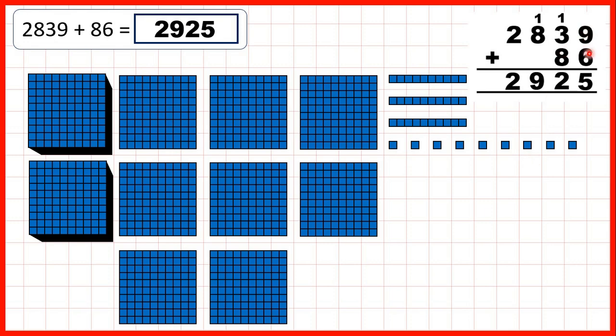Remember, we work from right to left, so we started by adding 6 ones. But when we've got 10 ones, we can exchange those for 1 ten. So to add 6, we can add 1, exchange, then add 2, 3, 4, 5, 6. And you can see that we've made 1 extra 10 — that's why we write 1 above our tens column. And we've got 5 ones.